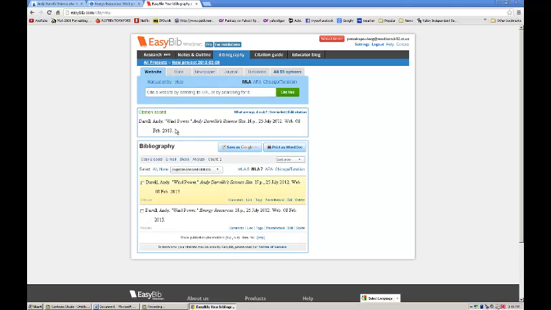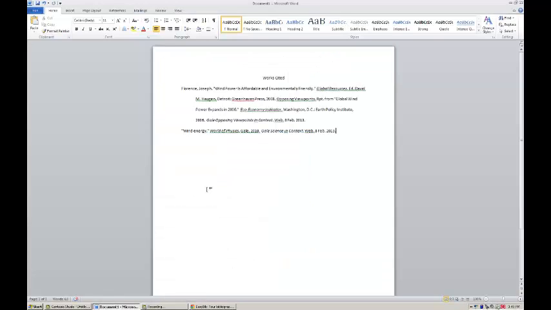Now all I have to do is copy it and paste it. And again, I want to use the merge formatting option, so I don't have to change any of the formatting. That's already done for me. And there's my last citation.